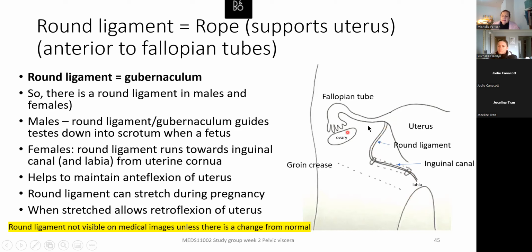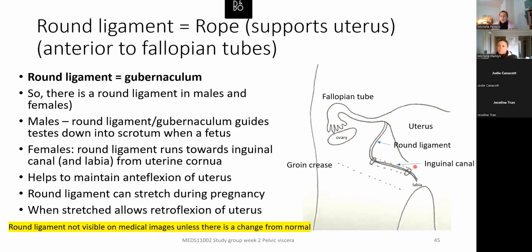Similarly, these can all be very closely connected when you're a developing fetus. And sometimes in newborn babies, this ovary can come along the path of the round ligament, and it can occasionally sit out in the labial region, because this ovary follows this sort of conveyor belt region. It's very, very rare, but you just need to know the path of where the round ligament sits, because it can be related to some pathologies.